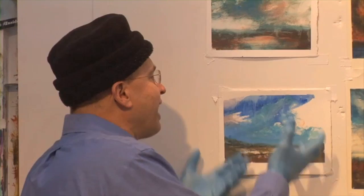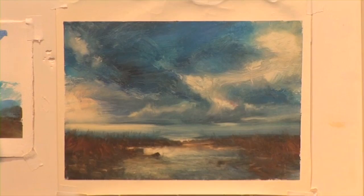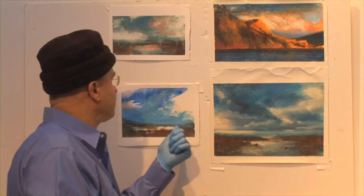Then I try it a little bit larger and try other things. I'm using the same colors. Red oxide, shading blue light, ultramarine blue, little white, that's all. And as I use the oil, I notice that the colors are a little different because the medium, there's a linseed oil that's making this powdered pigment into a paint, and there's gum arabic making this powdered pigment into a paint, but it's exactly the same pigment. I'm using the same manufacturer, so it's the same pigment.